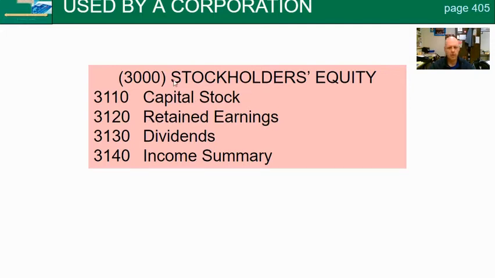It's almost like our old school accounting one capital account is kind of broken into two pieces. The sale of initial stock and then the profits. Well, retained earnings is the profit part. Dividends would be us giving away that profit to the stockholders. And then we still have income summary.